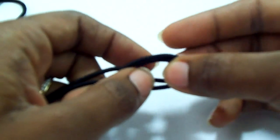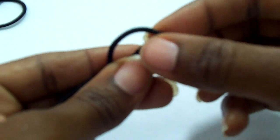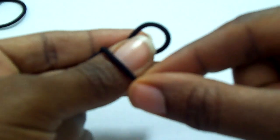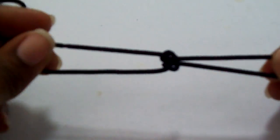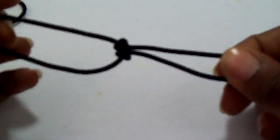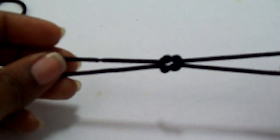Then what you want to do is take one side and pull it through the other. And once you do that, see, I just pulled it through. And once you do that, you just want to pull it through until it creates this little knot. You see that? I'll show you that again.